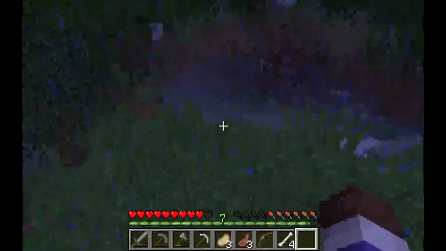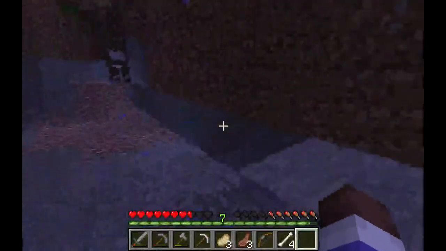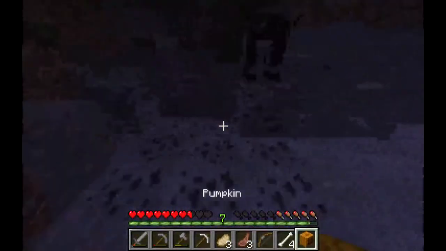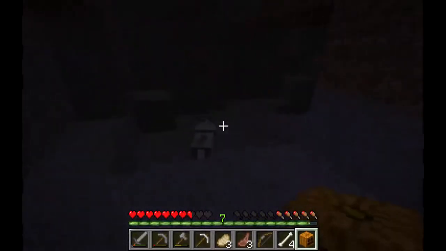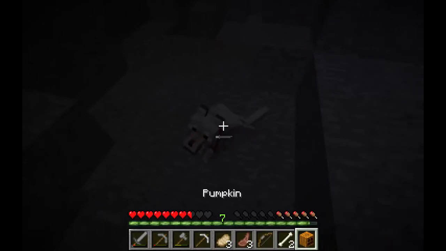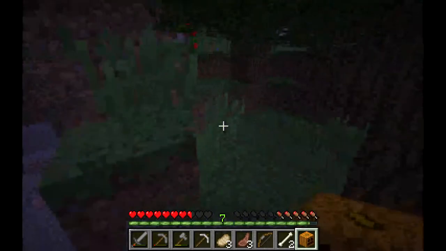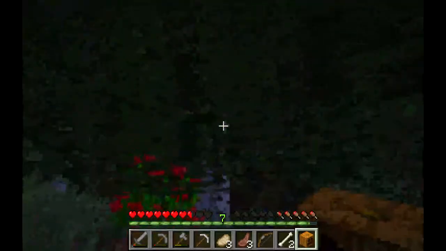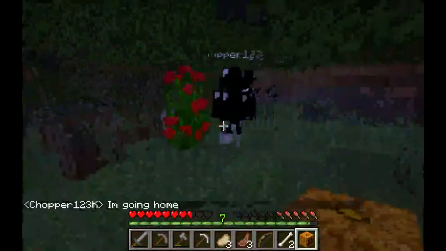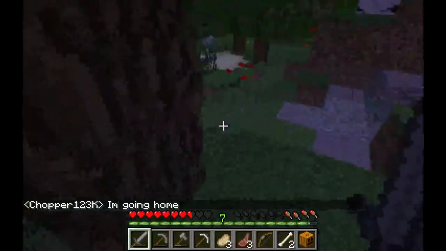I could find some dandelions. And I just fell into the hole. Wait, that's a tiny thing? There's a wolf in here. Oh yeah, two wolves. Man, there's a lot of wolves. Yeah, I'm gonna go home to Chopper, so.